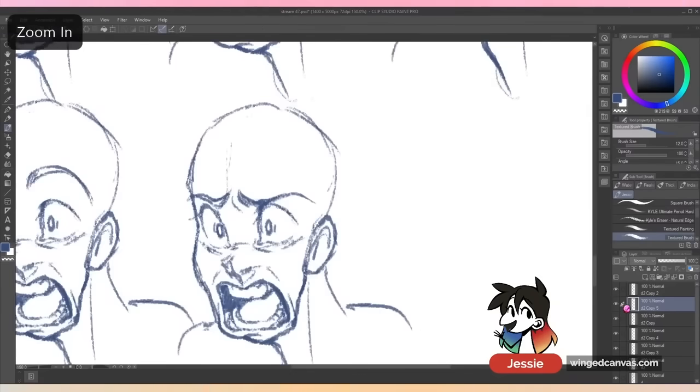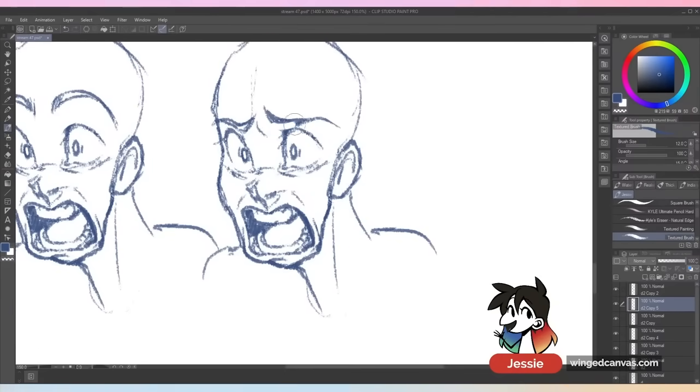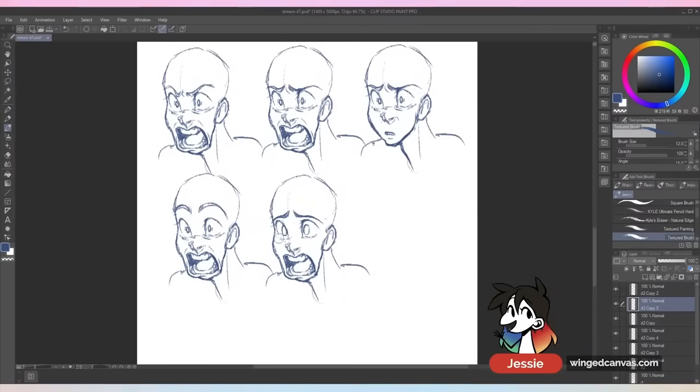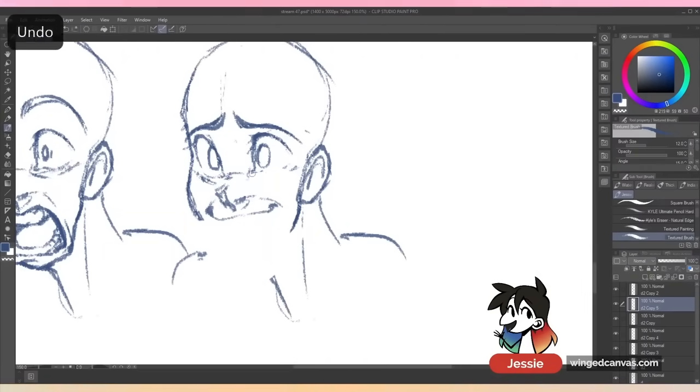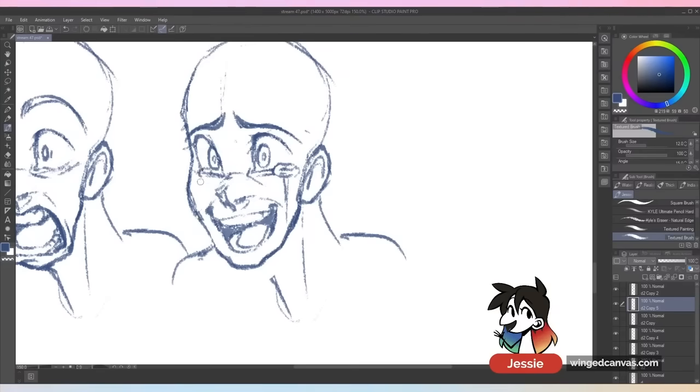This expression is more goofy because the eyebrows shifted. Let's push even further — turn the eyebrows further up, open the pupils a bit more. Now if you remove all of the extra little wrinkles, look at how that stiffens the expression. It really removes a lot of the intensity. The face will not shift like this without those little lines — it changes a lot. That's why little wrinkles on the face are so important. For a more drastic expression, drop the jaw, don't keep it the same size, add a pupil back in, and add some tears for more relief.